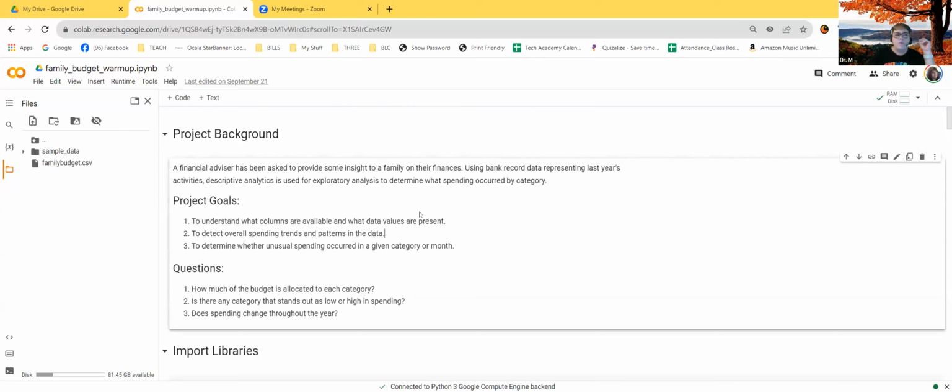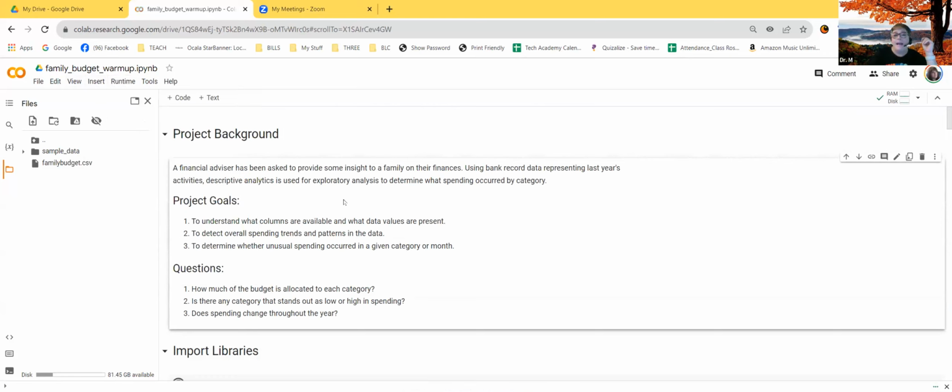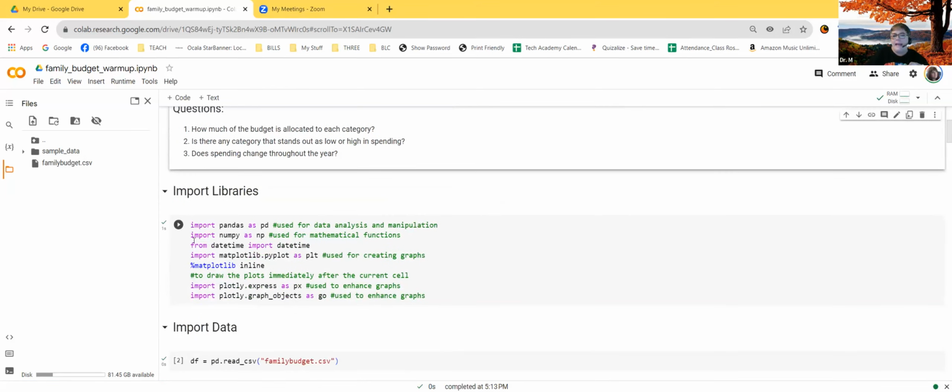Okay. And the way that you do that is you go up to, and again, you want to make sure that you can see your data file before you do this. You want to click on the runtime menu and click on run all. And what that's going to do is run each cell. And as it succeeds, you'll see a little green check mark next to it.